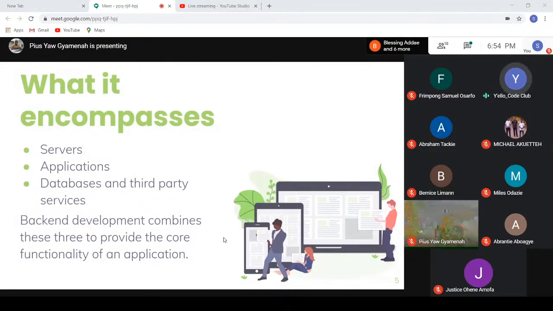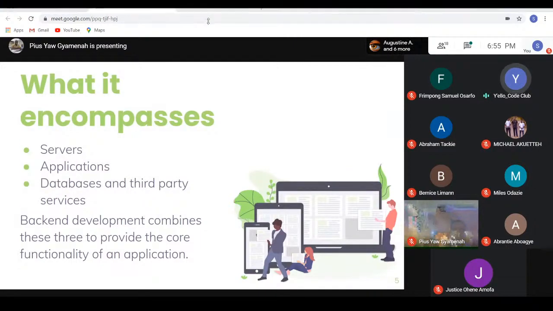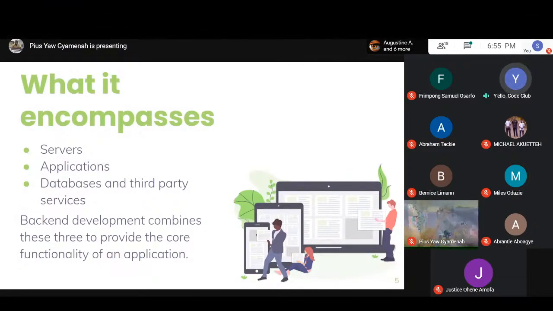So let's say I want an app that calculates GPA. How do I calculate GPA? The mathematics that goes into calculating a GPA, I take it as a backend developer and then code it into the computer. That's what backend does. So depending on the application logic, the backend developer will translate the application logic into code. And then the front end will just be an interface. So mostly what happens is that once you click a button, it sends some actions to the backend, and based on that, the backend does some processes and then returns some output back to you.